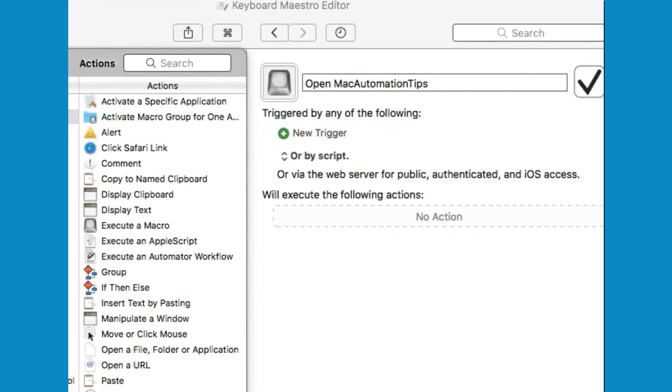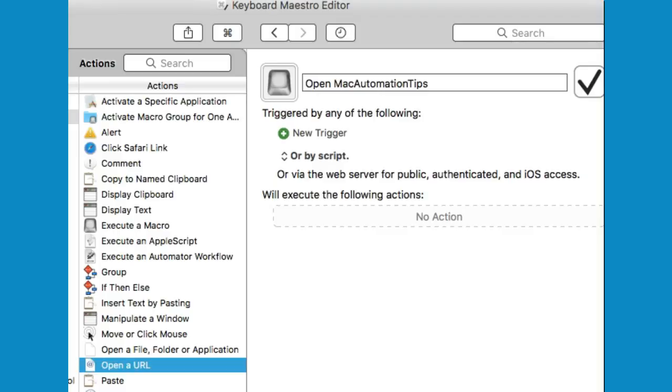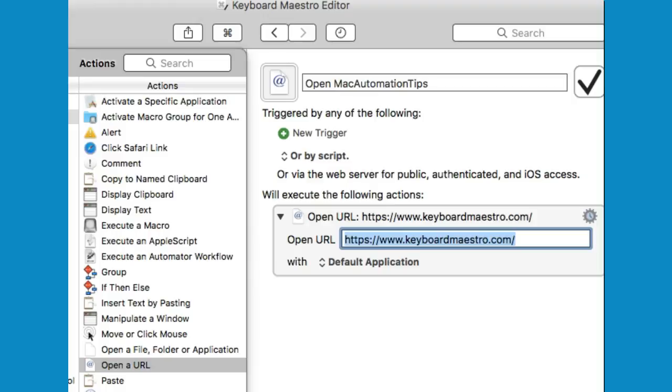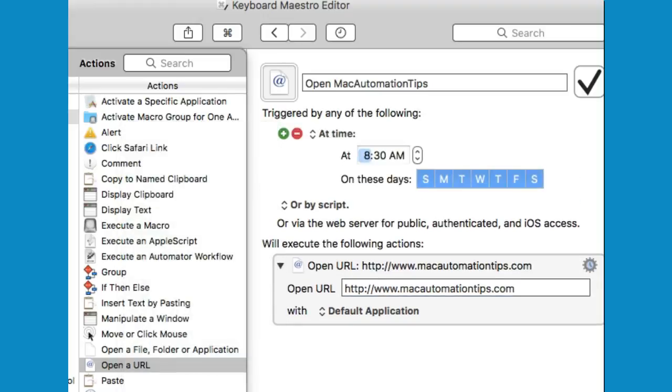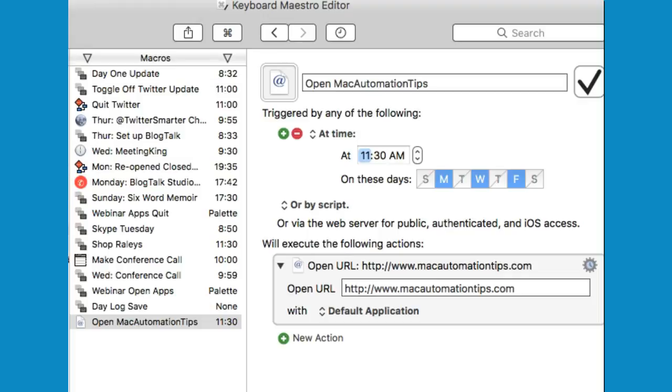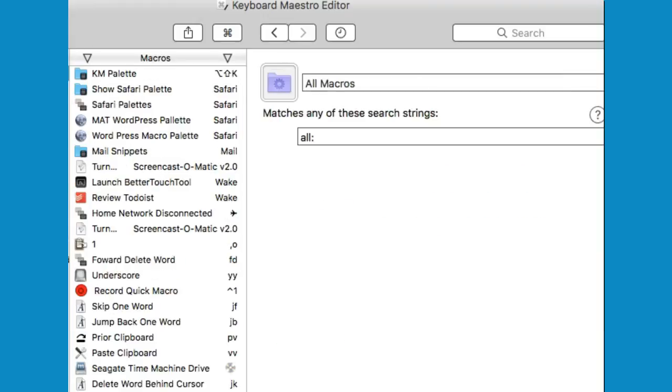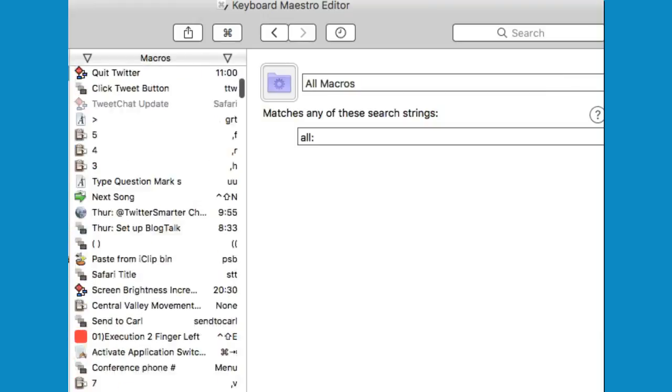Lastly, the granddaddy of all Mac automation programs is Keyboard Maestro. This program is similar to Apple's Automator, but it is packed with hundreds more features. Keyboard Maestro allows for creating macros to trigger keyboard shortcuts, issue timed actions such as opening applications and folders, reusing saved clipboard items, executing JavaScripts, typing text, controlling Safari and iTunes features, and so much more. If you want to be a serious Mac power user and automator, Keyboard Maestro is a must-have application.